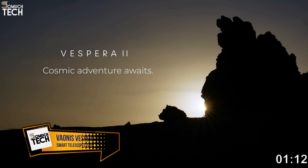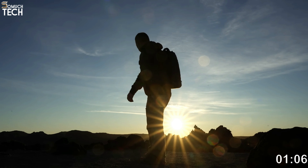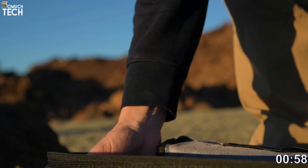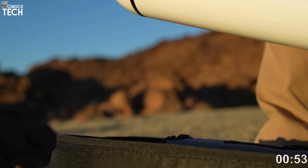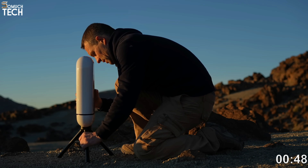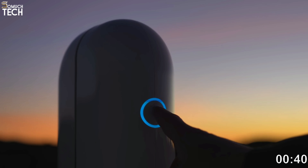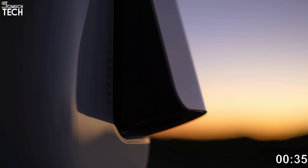Number 4: Vionis Vespera 2. One excellent smart telescope option in the middle price range is the Vionis Vespera 2. The eyepiece and any other accessories are available as extras — nothing is standard. A sun filter, a hygrometer sensor for humidity data, a dual band filter to better capture faint nebula, a top-notch backpack, and a light pollution filter are all options. You should begin by making improvements to the tripod, which is currently a small tabletop device that can be attached to any standard photographic tripod. Although the short battery life of only four hours is disappointing, you can easily recharge it with any portable smartphone battery.